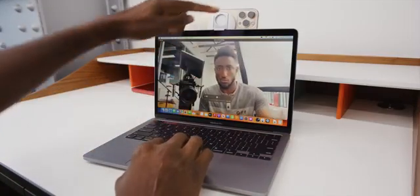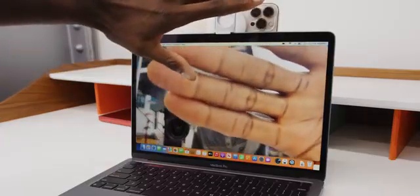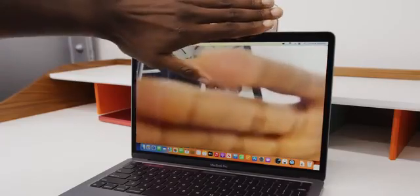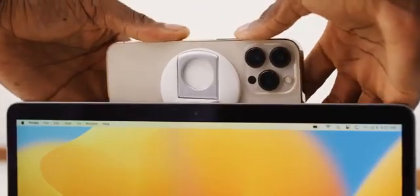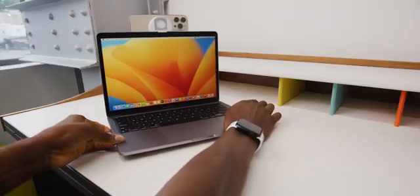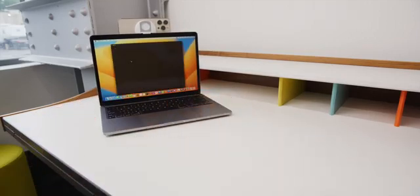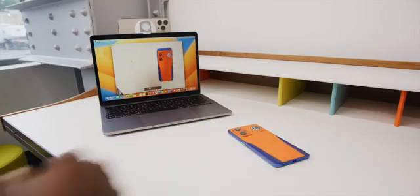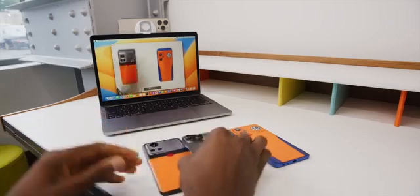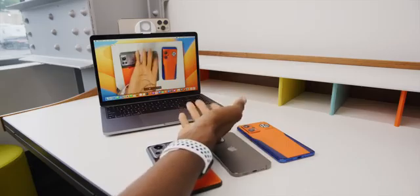So doing that not only looks infinitely better, but also gives you access to all the other cool things that your iPhone's camera can do, like portrait mode, studio light, and Center Stage if you want. It's pretty sick. But easily the coolest part of this is called Desk View. By using your phone's ultra-wide camera, when it's mounted on top of your laptop or your monitor, you can get your standard webcam view and this top-down view of whatever's on your desk in front of you. In this case, it's basically showing what's right in front of your keyboard, where your hands are at, anything that's pretty flat to the ground. It seems like black magic, but it works pretty well.